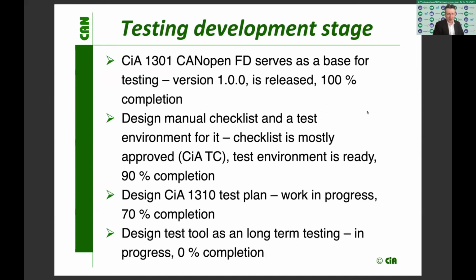Just to point you out, this is the information on the state update and actual stage of development that we have now. We have done many of those things, but there are still some things to do. The specification, which is the base for testing, against which we are testing, is released. 100% completion, the first version is done. The second version is on the way, but it is to be considered how we do so. Currently we test against version 1.00.